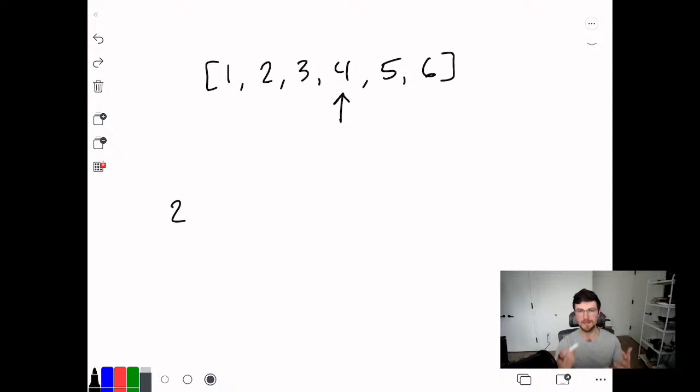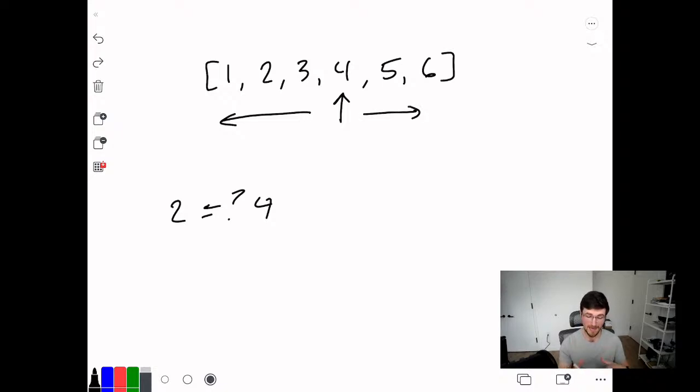Now, because this is in sorted order, I can look at the value of 4 and compare it to the 2, right? Is 4 equal to 2? If it's not equal to 2, is it greater than 2 or less than 2? If 4 is greater than 2, then that means our value has to be in this half of the array, because everything to that side of the array is less than 4, and 2 is less than 4. If my value was greater than 4, I would be looking in the other direction. I would be looking to the right half of the array.